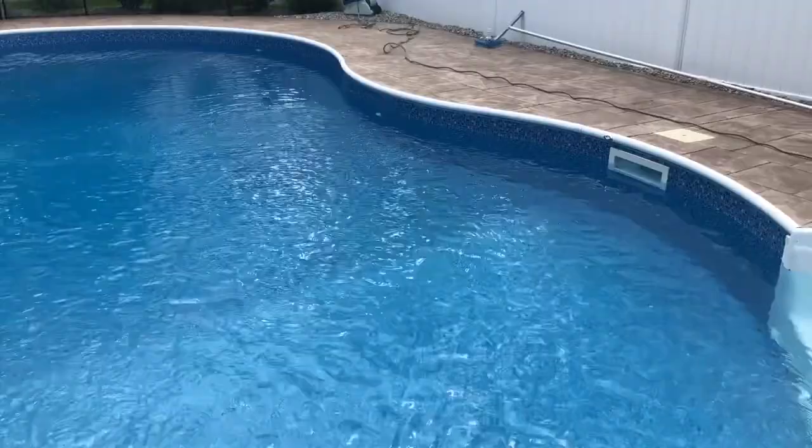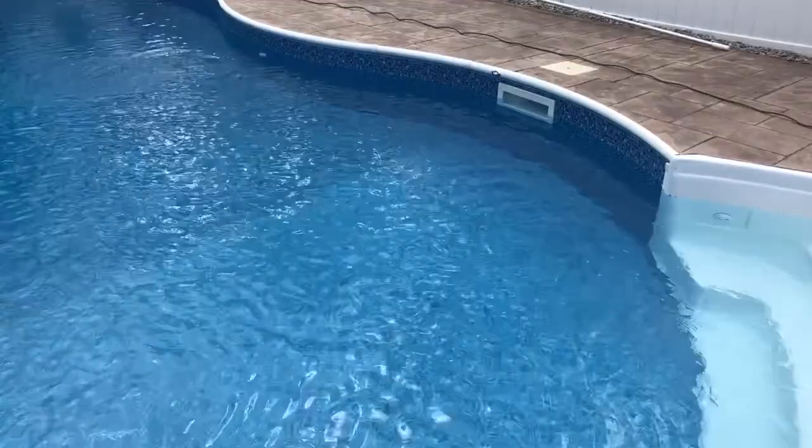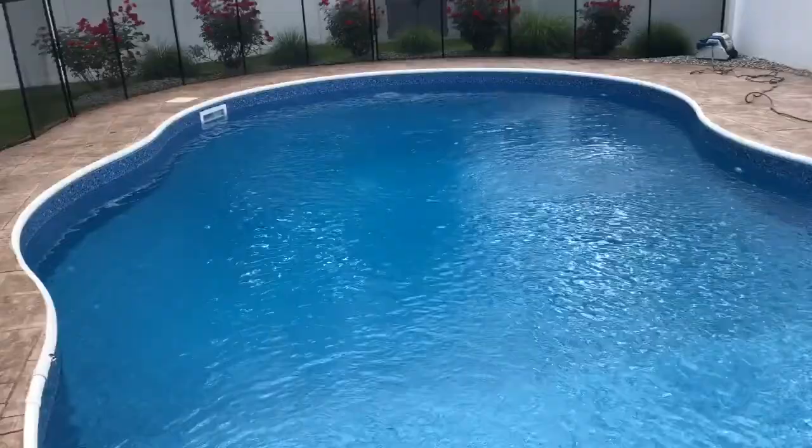And then how much salt do we need to add? I did three 40-pound bags. And that should be all the salt we need for the summer, right? Yep. And then we just did a little manual clean with the vacuum, and that's it.